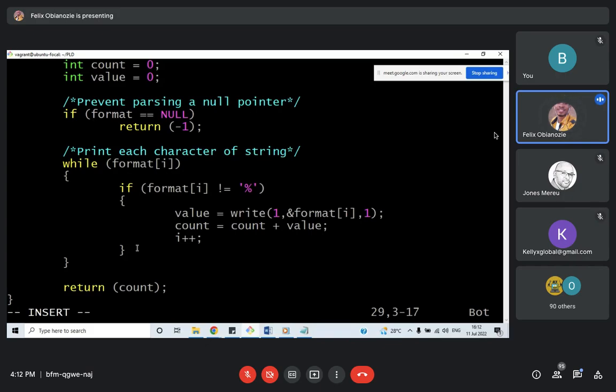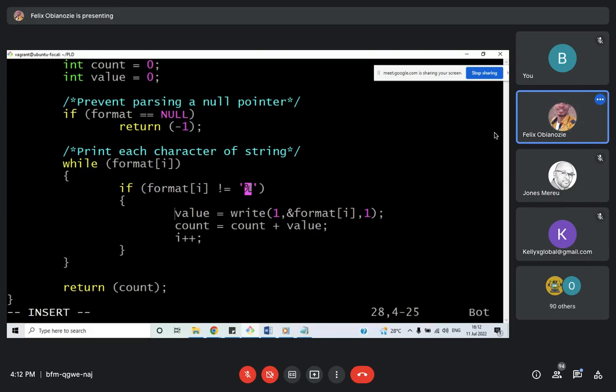But within that loop, each time we encounter a character, we print that character if and only if it is not a percentage sign. If it is a percentage sign, that means something is about to happen.